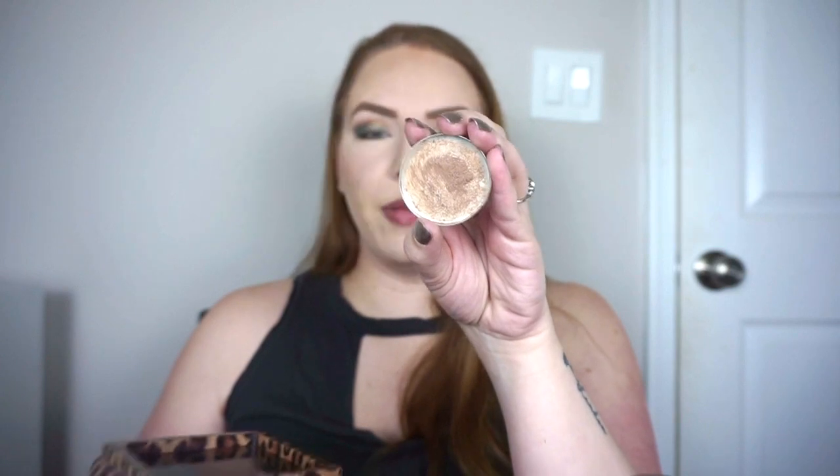Super excited for this next one — for the prompt Barbers, something you're afraid to pan. I chose the Westman Atelier Cream Cheek Blister Pack because it had been hanging around forever and I wasn't sure how I was going to use these samples. I started working on the cream contour biscuit — I scraped the product into a little face pan and put it in a Z Palette so it goes in my everyday makeup basket. I'm using it as my cream contour underneath my foundation. Hoping this will be done by next update, then I'll pick either the blush or highlight to work on next.